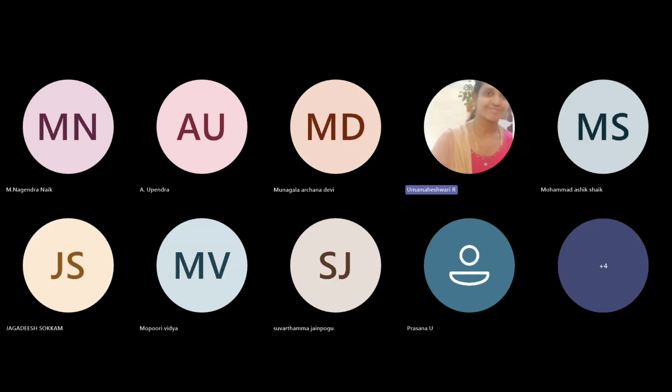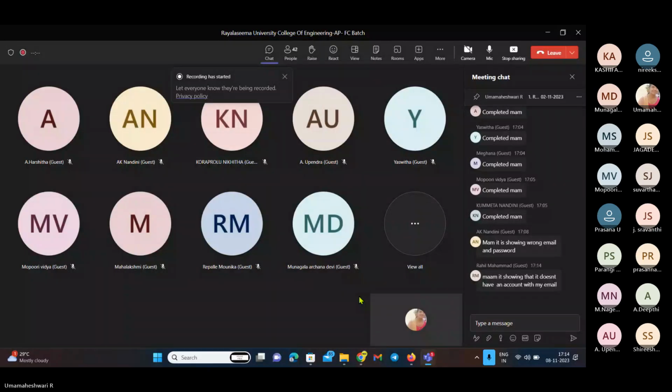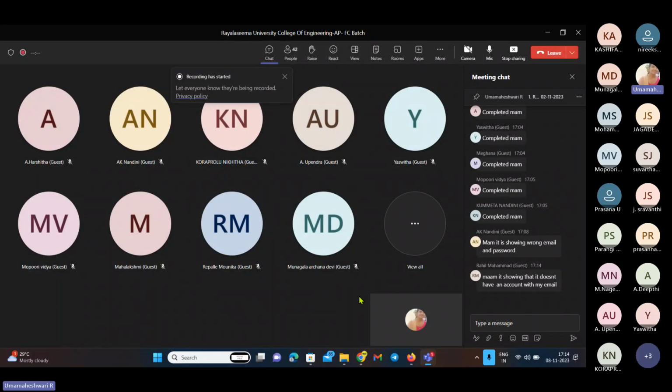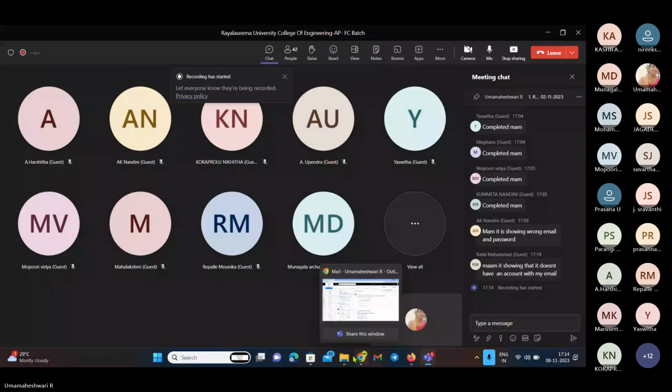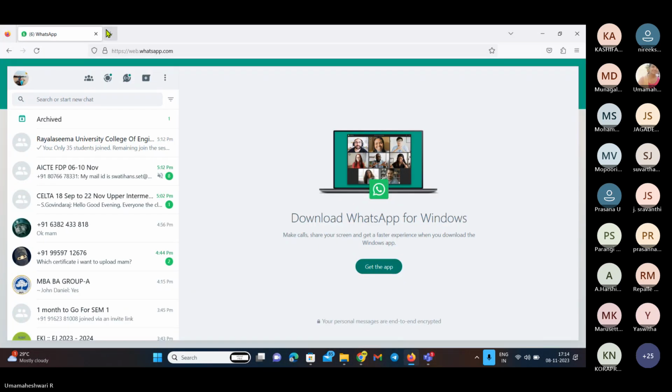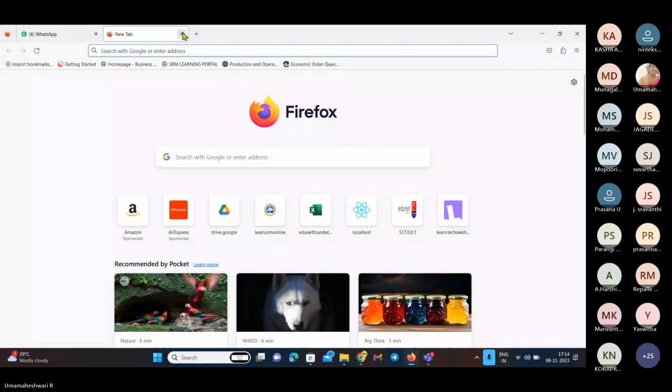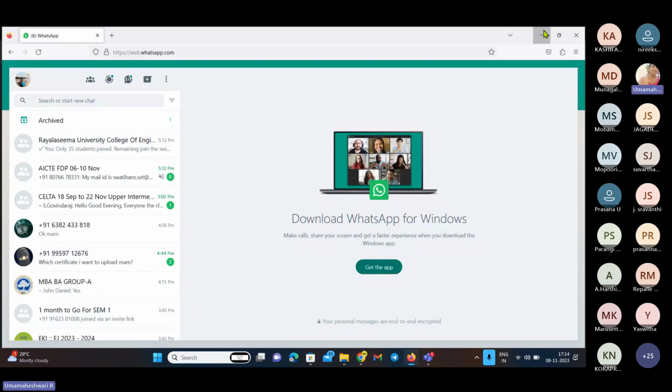Saying that it doesn't have an account with my mail. Ragil, for you also the same issue. Okay. So I need to check with the attendance. We do one thing.